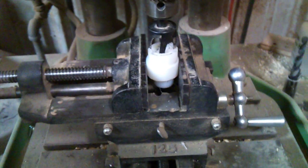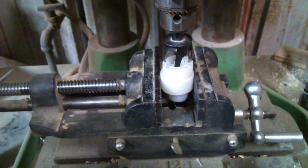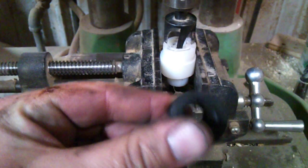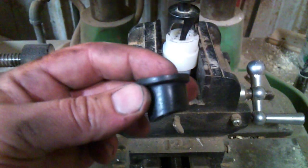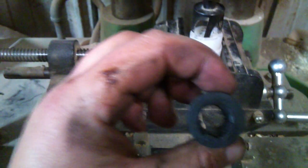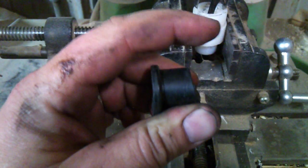Here's another side project: I'm making ultra high molecular density plastic, also known as Delrin, bushings. Here's the original one — as you can see, it's a little bit lopsided. It should be flat and meet in the middle, but the edge starts down here and ends up over here, so it's slanted.